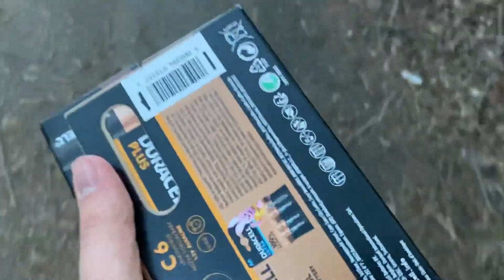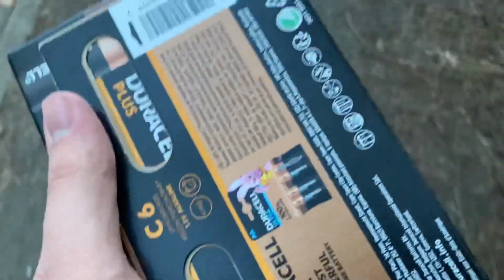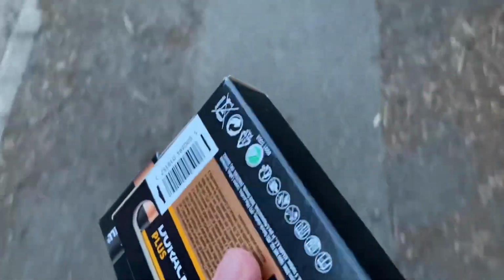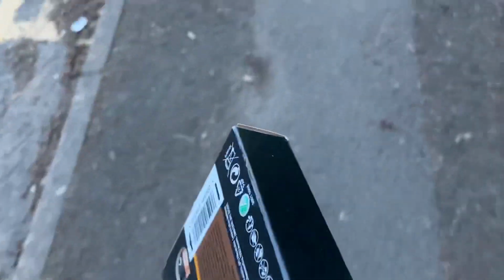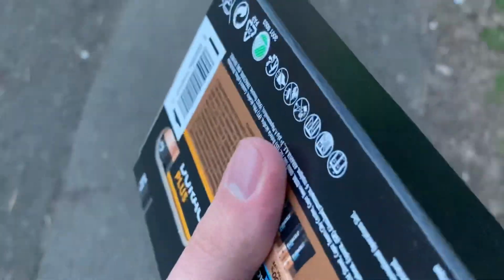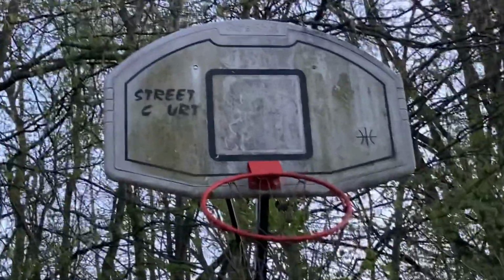Okay, so now that I've got some batteries for my Nerf gun, but also for my fish tank, we're all ready to go as soon as I've wired them in. Really?